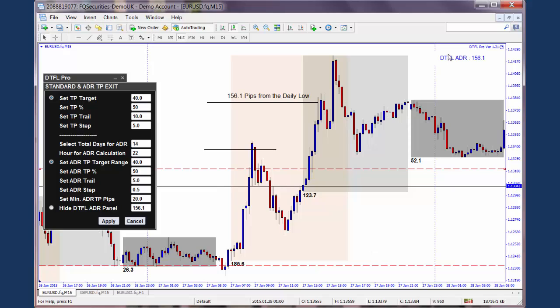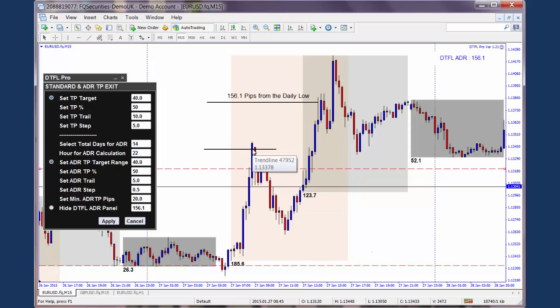When the actual trade is placed, it's all automatically calculated, and it even counts down how far you are from that target range, so you can see how close you are to hitting it. When it does hit there, it does exactly the same as the standard profit: it will close a certain percentage. That could be 50. If it was 100, it would close the whole position completely. Obviously there'd be no trail there because there'd be nothing left to trail.